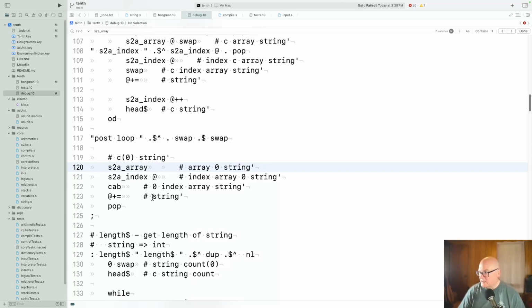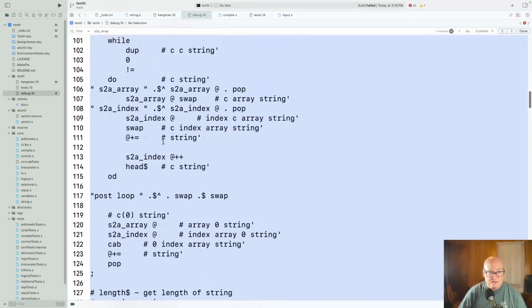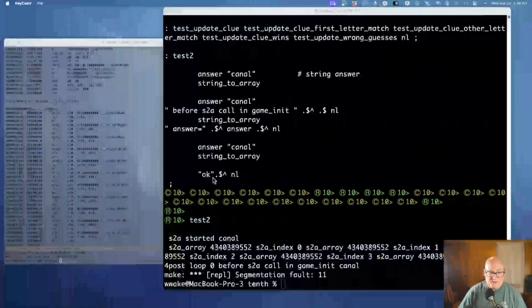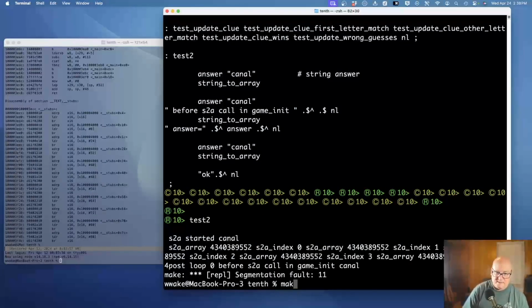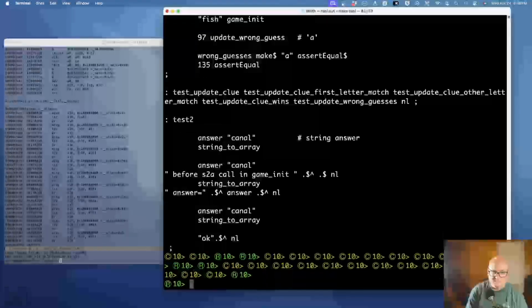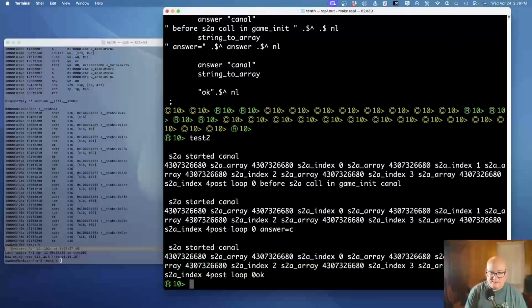So you want to see S2A's address, S2A array's address, or the address of the array we passed in? This is very suspicious to me, though. For all that, I think we're overriding S2A array at this point, which would fit the problem. Okay, let's try this. I don't think we've changed anything up here. We added an extra print somewhere, but pass, please. Yes. Okay. Oh my goodness.